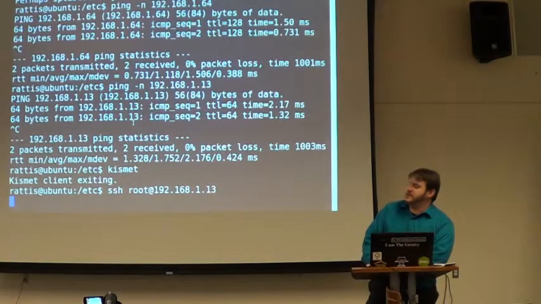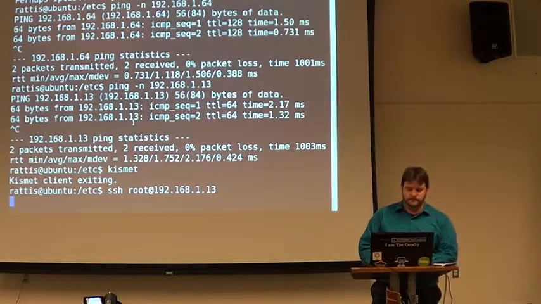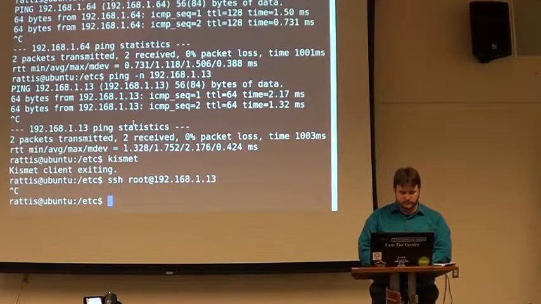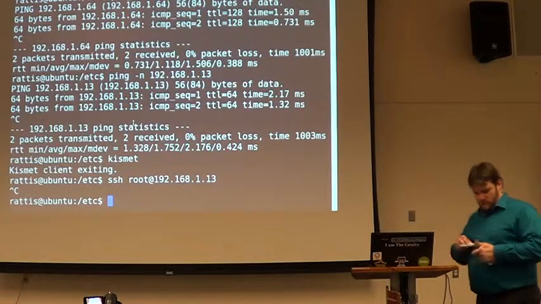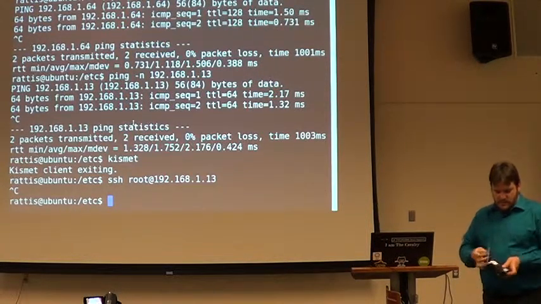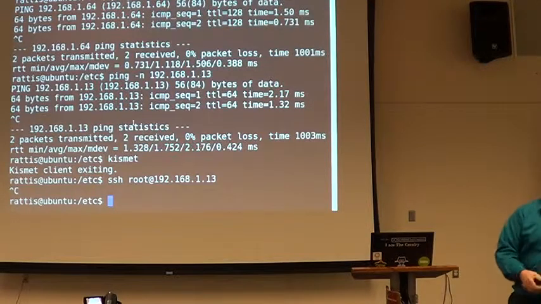Actually, the drones are set up to turn on SSH and start Kismet automatically. You can ping it, but you can't go to port 22. Chris, what do the drones look like? Is your SSH on standard port? Yeah, SSH is set up on 22. Okay. That's weird. The library will come on in a few minutes and let us know that they're turning the internet off, so. Yeah. I don't have the cable plugged in, but now I'm passing it around.